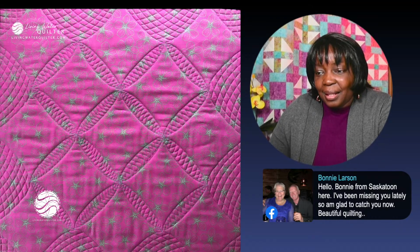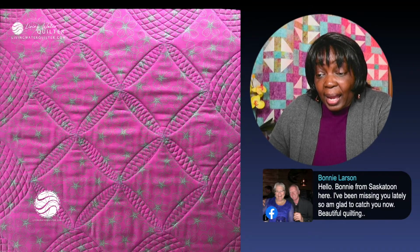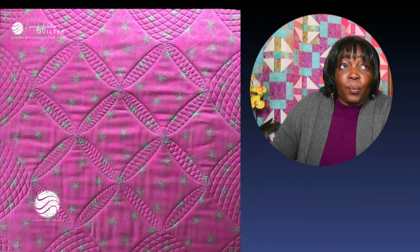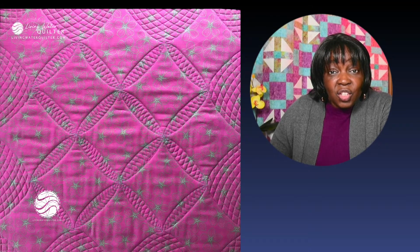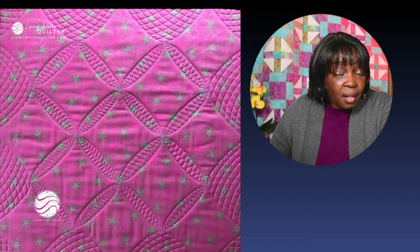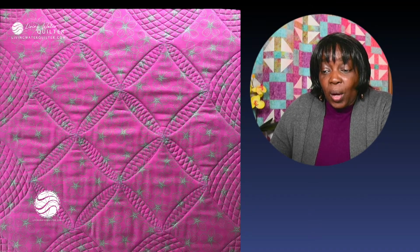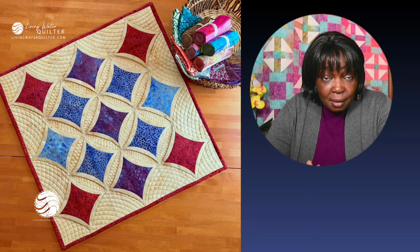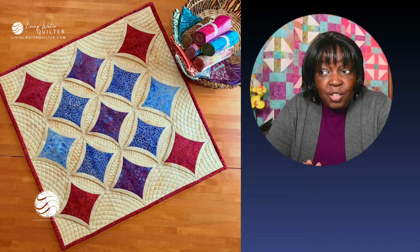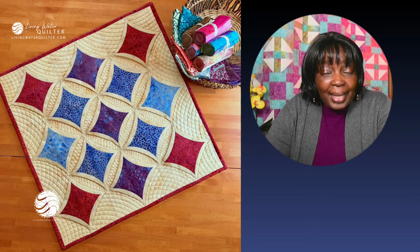Yay, you made it. All right, so now we're going to get to what did she do with that red fabric? Which quilt was it? It was the bed runner. What kind of finishing technique? That bed runner did not have a binding. Instead, it had facing. So what you see, this is the finished cathedral window. And that red border is actually a faux red binding. It's a faux binding.